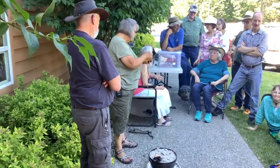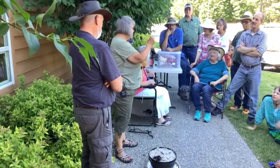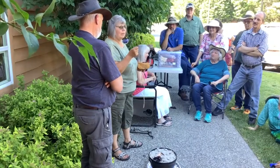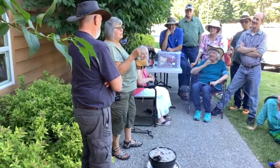I also have some pitch wood in here. You guys know what pitch wood or fat wood is? So if I have a fire I'm trying to make and it's wet outside, it's been raining for days and days and days.